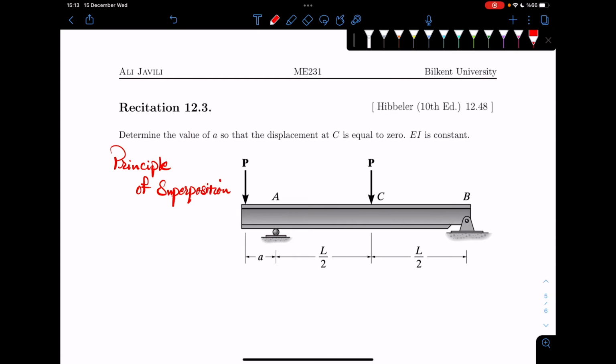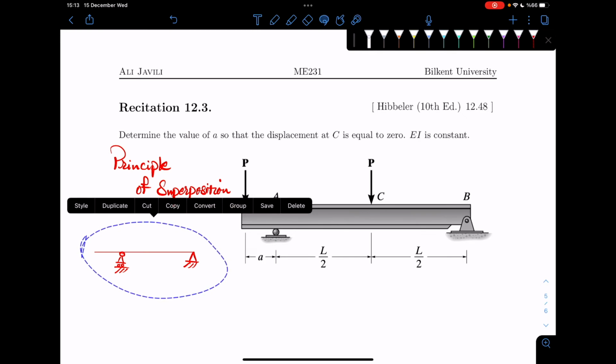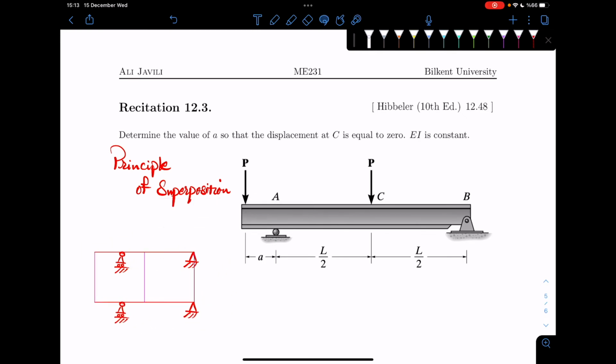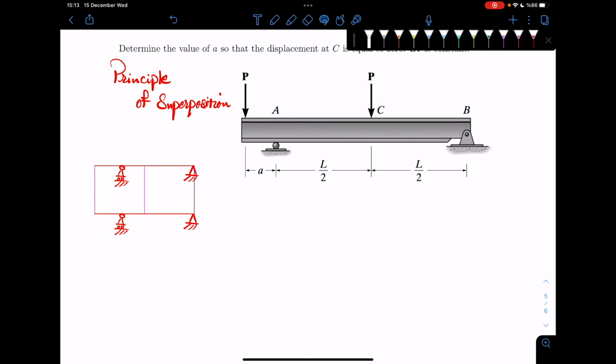What you want to do is to think of this as two separate systems. Let's say this is your first system. Both of them, obviously, have the supports. So you have a support here, and you have your support here. Okay, this one is a roller. So both of them have these. So I'm going to just duplicate this. So you got these two systems.